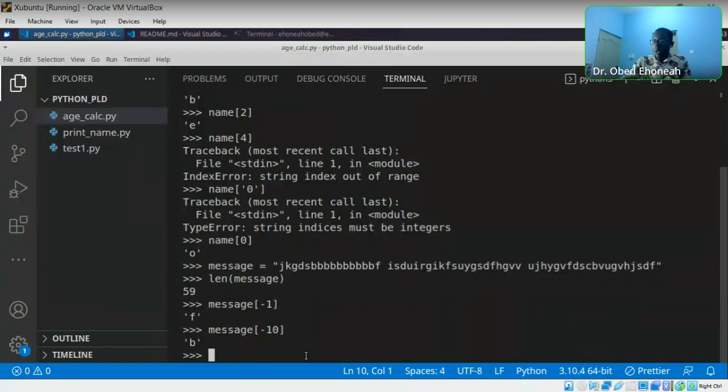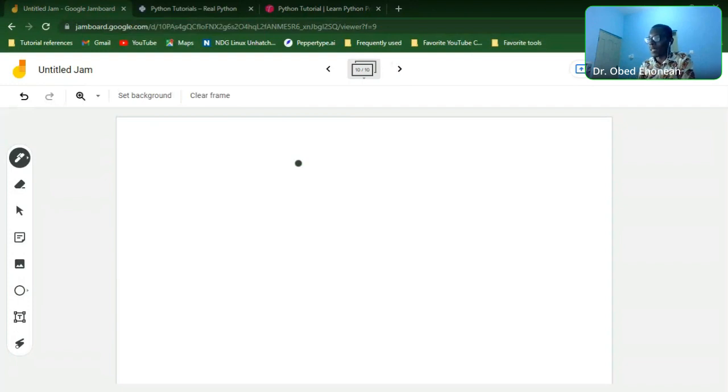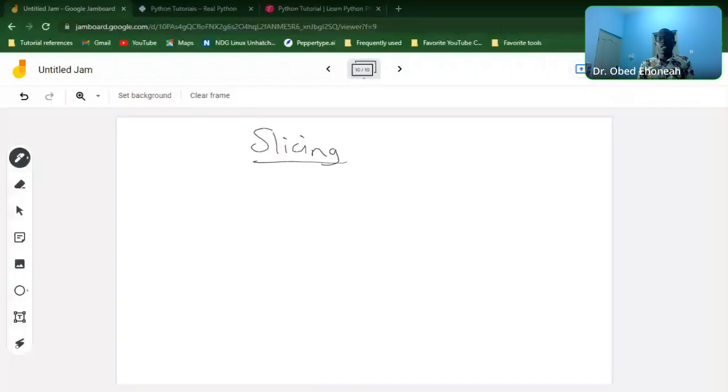Very important. Okay, the next operation that I should talk about is, we are far behind time right now, and I need to rush and finish, but this is very important, so let me talk about this. We call something slicing. You know, slice of bread, right? You can slice something. So for strings, we can equally slice our strings, assuming you are not interested in every part of the string, or not just a single member of that string.